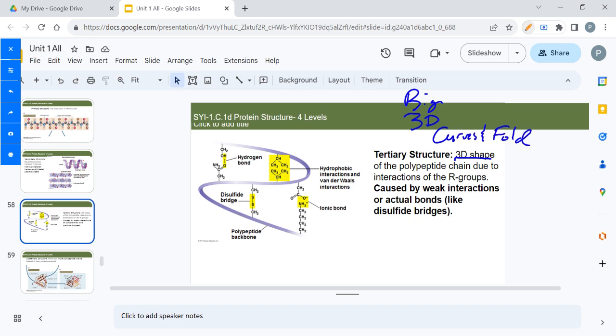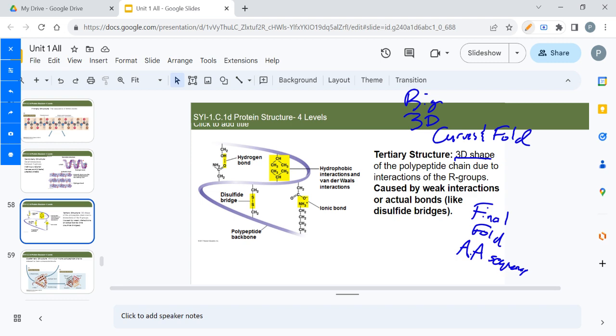Like this is when you're doing origami, right? And how you do the crazy folds where the paper goes all the way over to here. Well, the tertiary structure is like the final fold of the amino acid sequence. And the reason I say that is that there's no more folding on top of this, right?